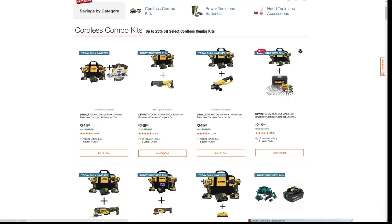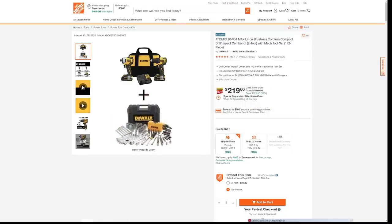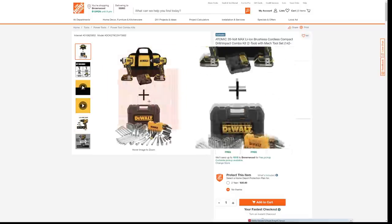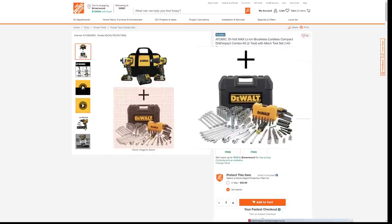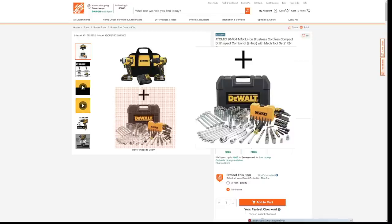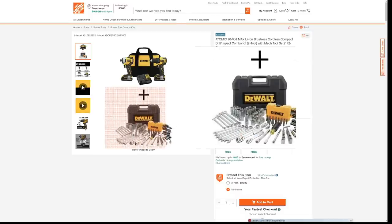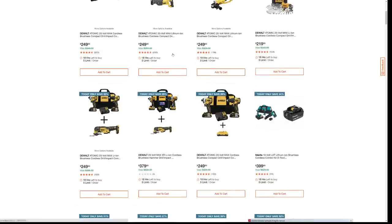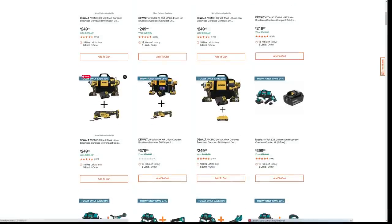Now let's take a look at this deal which seems to be possibly better — the 142-piece kit. They're asking you to pay $149 for the two-tool combo plus about $70 for the kit. But for $70 for a mechanics tool kit, I think you could get a better kit by spending $99 and getting one that has three ratchets. This kit only has the quarter-inch and the three-eighths. The kits I'd want to step into would be these down here — the XR series, which is the higher quality level most contractors will be using.